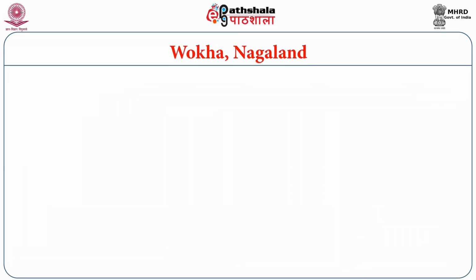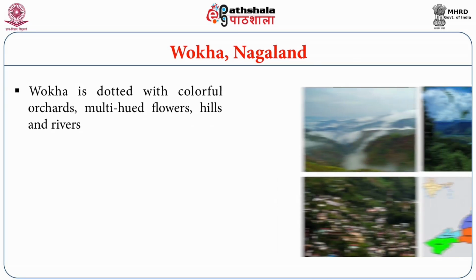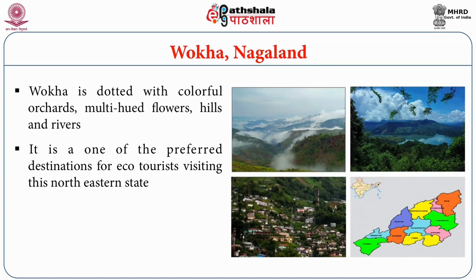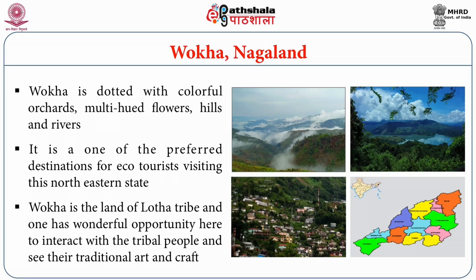Another ecotourism spot in Nagaland is Wokha. It is dotted with colorful orchards, multi-hued flowers, hills and rivers. It is one of the preferred destinations for ecotourists visiting this region in the northeastern frontier. Wokha is the land of Lotha tribe and one has wonderful opportunity here to interact with the tribal people and see their traditional art and craft.